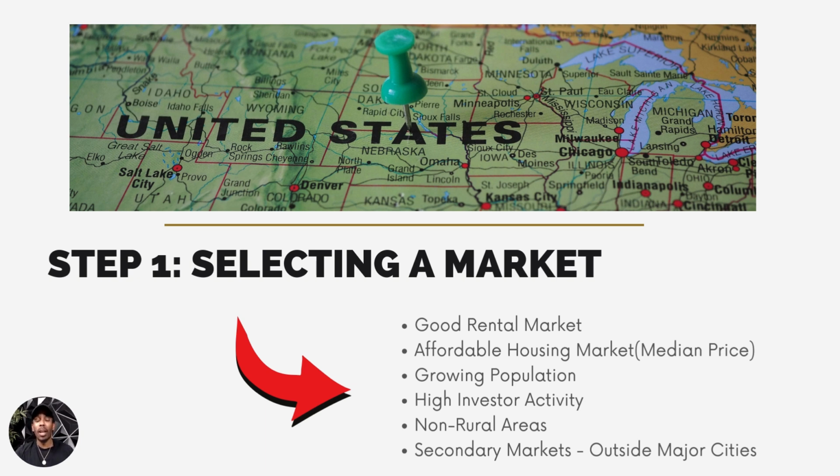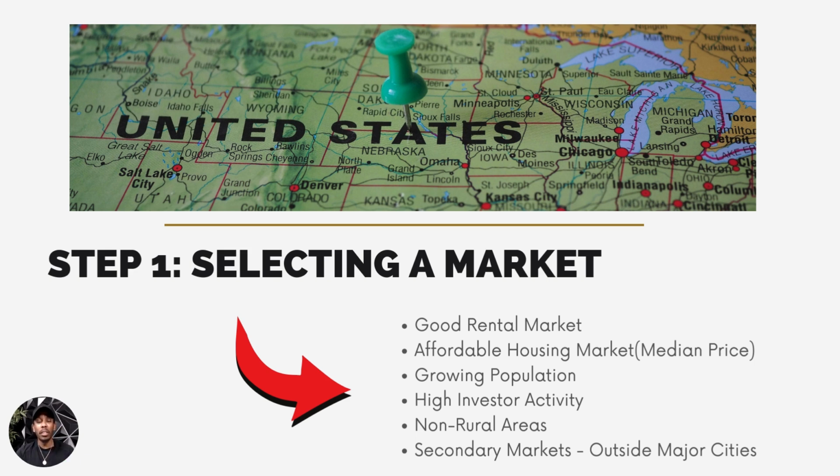These properties aren't overly expensive, and you'll be able to sell it to either a cash buyer or even a local buyer in the market. The next thing is growing population, right? Obviously, you want to be planting your flags into markets that are consistently growing, that are developing. There's building going on, there's growth there because there's a demand, right? So whenever there's a demand, there's going to be more opportunities for you to find these deals and be able to sell these deals to all these different buyers and whatnot.